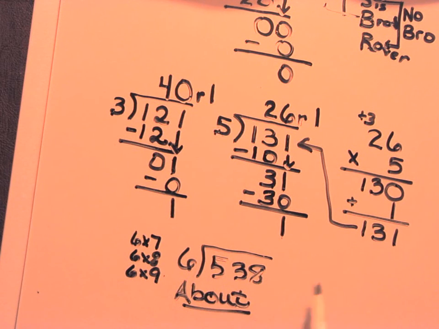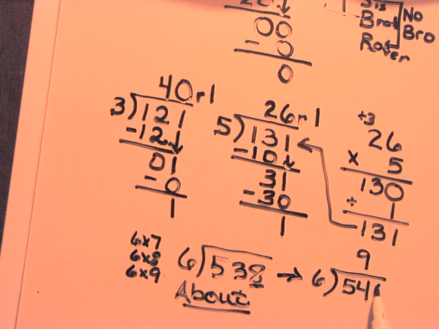So we're going to change the problem here. We're going to keep that 6 the same. That doesn't change. That's going to stay the same. It's just this dividend that we want to change. So 53, instead of saying 53 there, I want to make it 54 because 6 times 9 is 54. But I have an 8 here. Well, a nice number to have there then is a 0. So I'm going to change that 54 to 0 because that makes it no remainders.